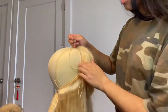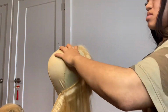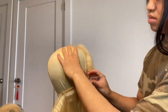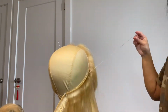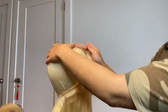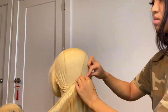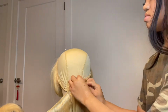So to continue what I was talking about, the start of my business, I just always had a passion for hair. I never got bored of doing it. I never got tired. I actually enjoy making wigs. Like it puts me in a very peaceful, meditative state. It just feels good when you let your creative juices flow and you're expressing your creativity and creating.